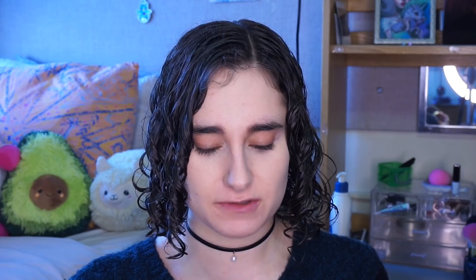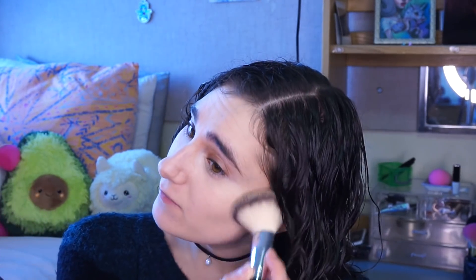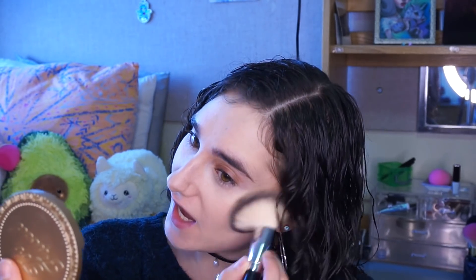For bronzer — this is nothing new if you watch my Shop My Stashes — this is the only bronzer I use: the Too Faced Milk Chocolate Soleil. Can you hear that wind? That's crazy. Also, it is Monday morning right now and I'm so tired even though I went to bed at my usual time and got over eight hours of sleep. I just came back from the gym, and it's definitely Monday, that is for sure.